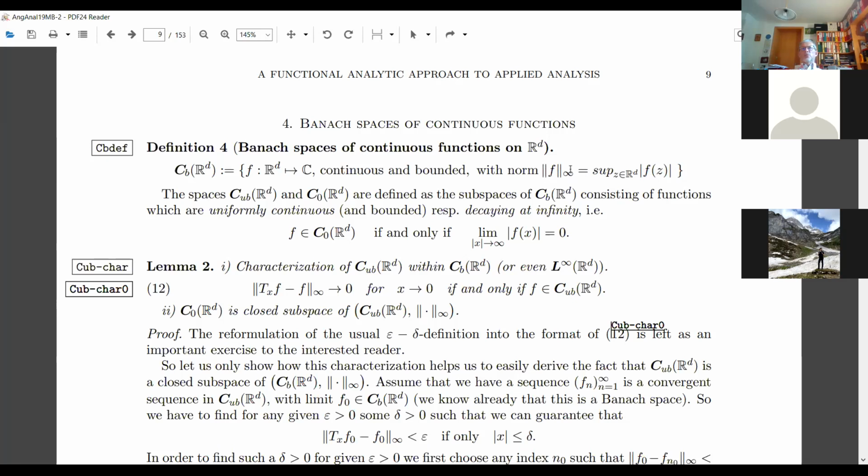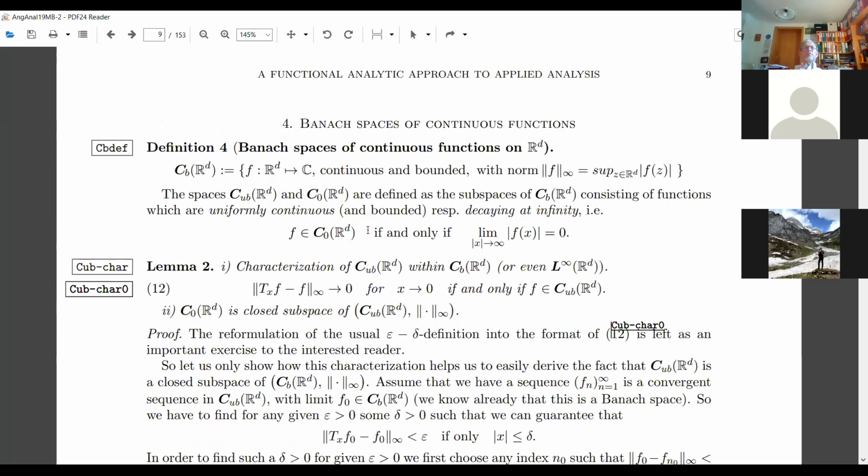Otherwise, the sup norm of f1 plus f2 will be not larger, in fact strictly smaller, than the sup norm of the first component plus the sup norm of the second component. So it's very easy to verify that this is a vector space with respect to this norm. And I told you, if I want to do approximation, I'm saying a function is close to the function f if there's an epsilon strip. So you just take the graph of the function, make the copy with f plus epsilon, f minus epsilon, and then everything which is inside this graph will be fine.